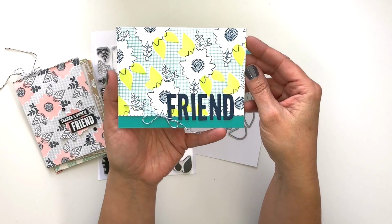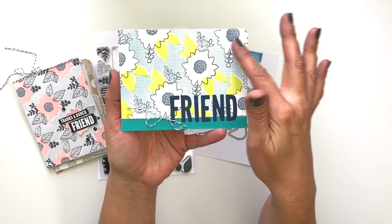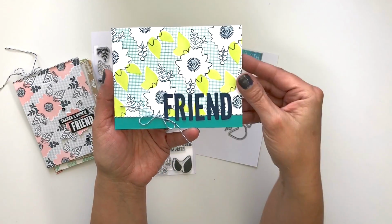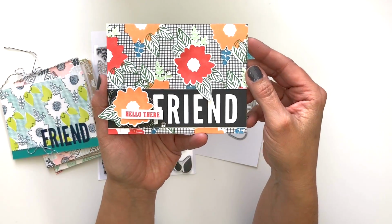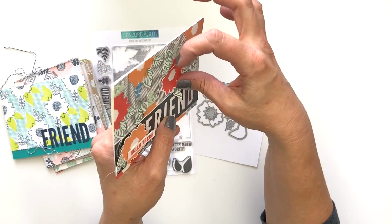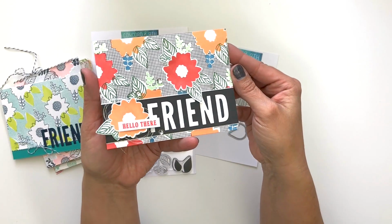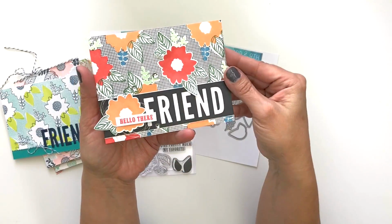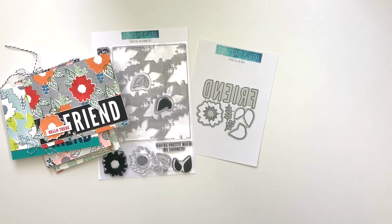Here we've got a little bit brighter tones going on where we've mixed the outlines with solid pieces. We've got like a coastal color going on for the grid and added the word friend on the bottom. This one's a little bit more stepped up in that we've also die cut some of the pieces. So you can see that we've got the die cut posies and leaves that kind of pop off the top of the card there and really give it some fun looks, and then mixed and matched our colors too. So all of these cards are looking so different with the same products.